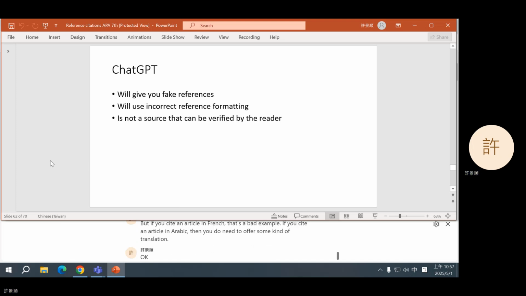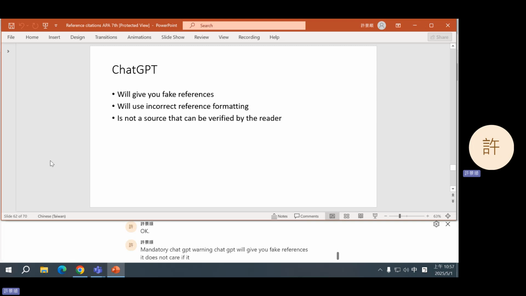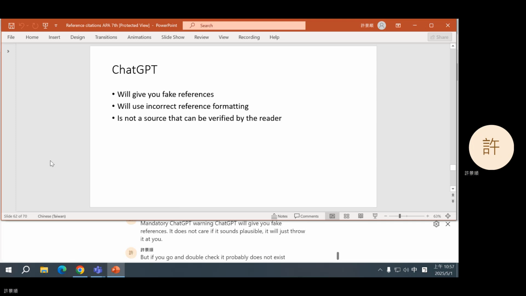Okay, mandatory ChatGPT warning. ChatGPT will give you fake references. It does not care. If it sounds plausible, it will just throw it at you. But if you go and double check, it probably does not exist. You can use ChatGPT to talk about the ideas, but never, never, never trust a reference from ChatGPT.